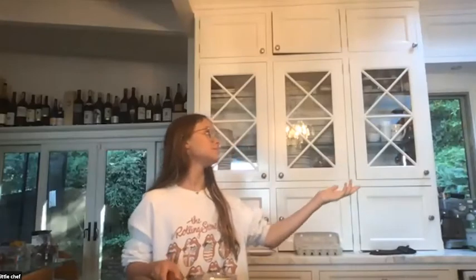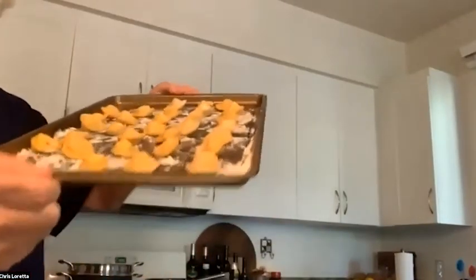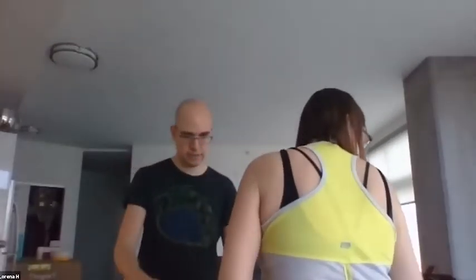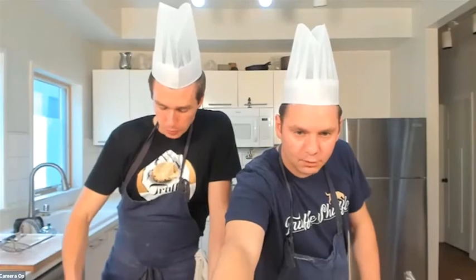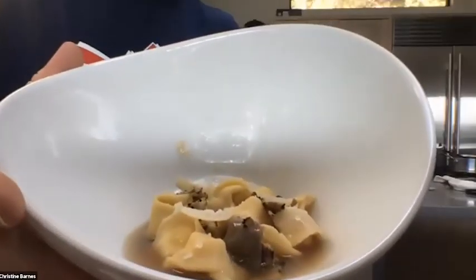All right, Chef L, how you looking? Chef L, Chef Dan. Chef L, how you doing over there? All right, Loretta, how those looking? Nice. And then how you guys looking on your finished dish here? Looks like everyone's kind of at the final stages. Which is awesome, which means we get about a minute to enjoy these tortellinis. Awesome. Christine. Beautiful job.